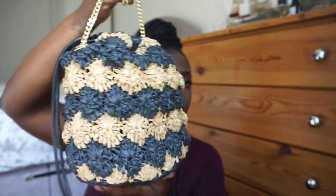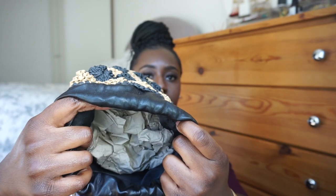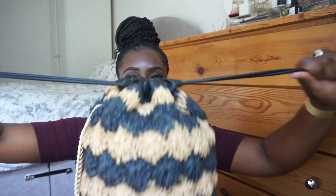The last thing I got from Zara is this cute little bag. I was umming and ahhing about it because I didn't think it was me, but it was just so cute I could not resist. I got this bag for literally £5.99 — you can't really go wrong. I love the gold chain it comes with. It's one of those side bags or crossbody bags. It's a drawstring style with strings on both sides; you pull them and it opens. Really cute, loving the black and beige straw-type effect. The material is very durable and will keep your stuff in there.